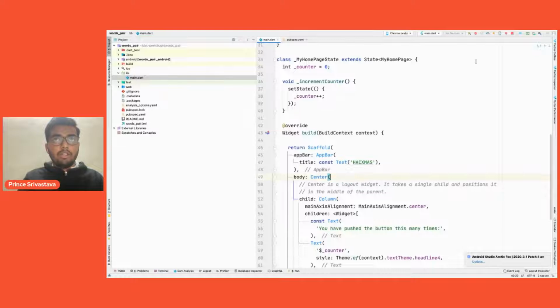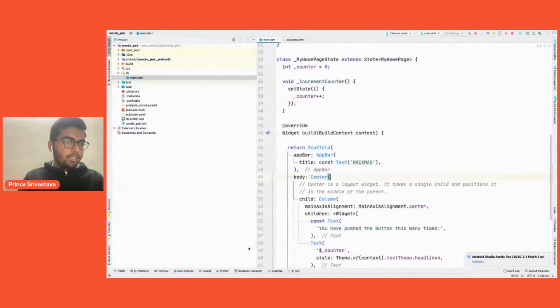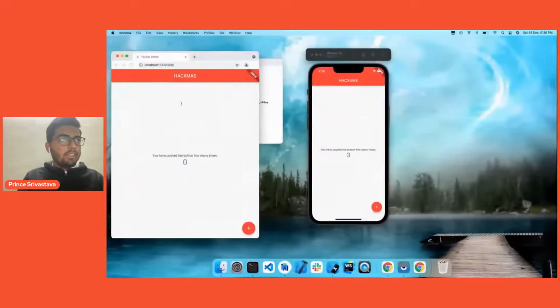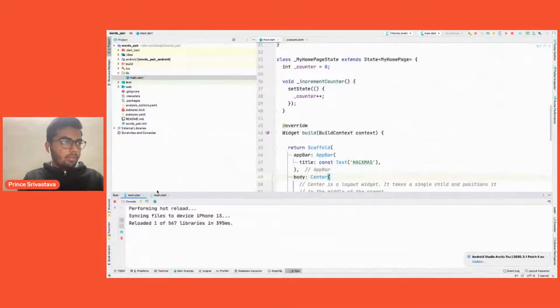Now let's just hot reload it again and see the changes. So we have it here. Now let's change the target to iOS and update it there also. For now, I will just close this Chrome app and we will start building a Wordpairs app on iOS only. So let's just close this. So now we have our iOS app ready.